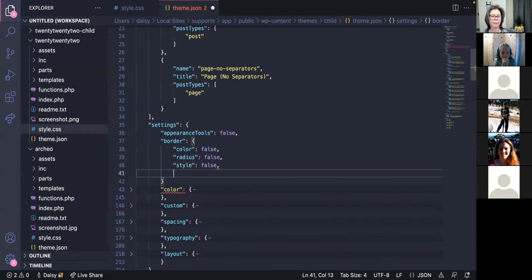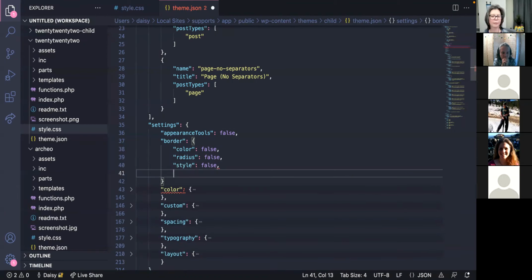So that's the purpose of these supports, to be able to curate the experience that you're going to give your content creators so they have just the settings that they need in order to create the content in the format that they need for their site. So while WordPress out of the box is going to be extremely permissive and give lots of options, as a site builder or a theme builder, you can lock this down to be a lot more of a bespoke experience. So this is just one example.